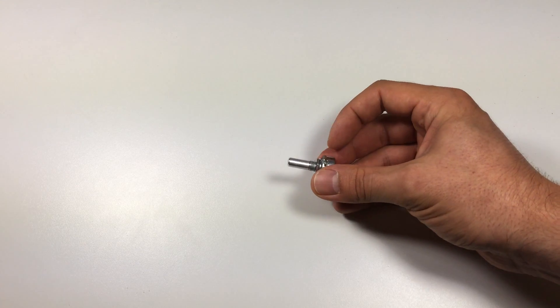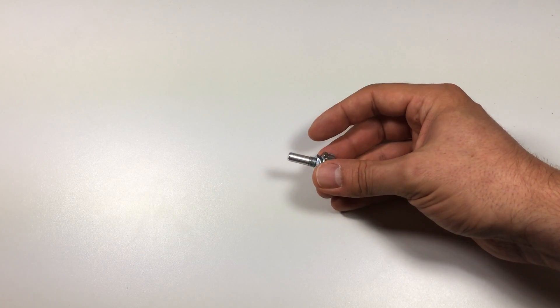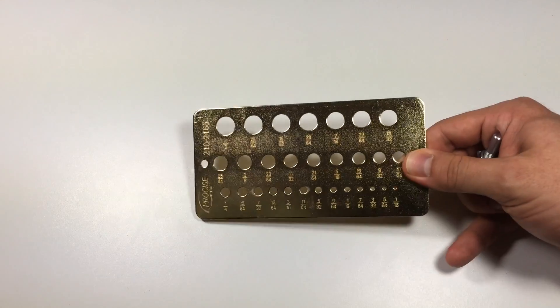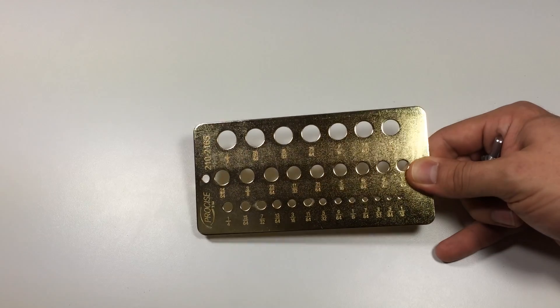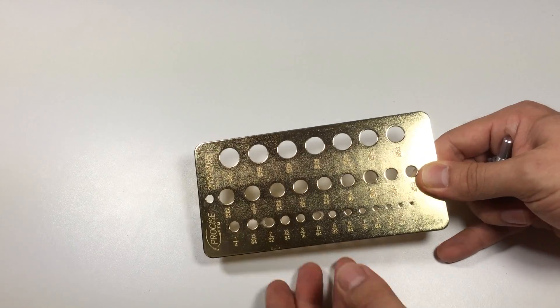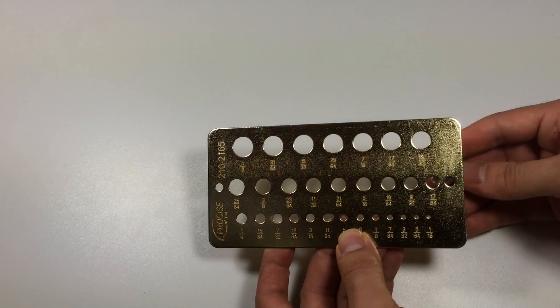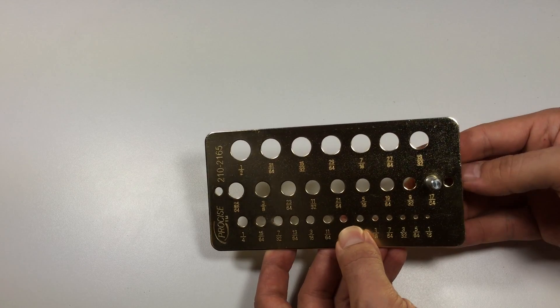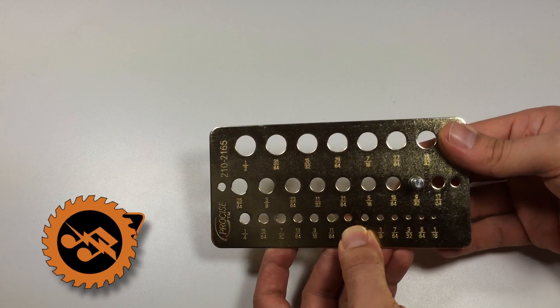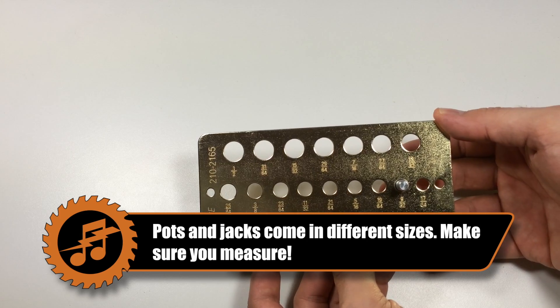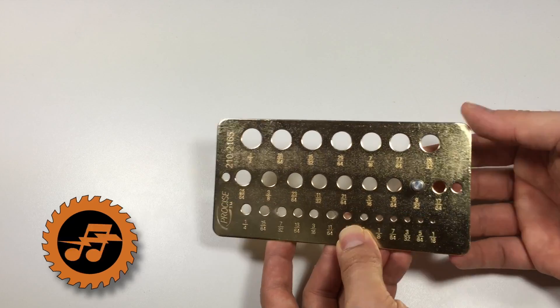Here's a good trick to find the size of drill bit you'll need to mount any part. Go to your local hardware store and ask for a drill gauge. As you can see, it's simply a plate with different size holes representing the different size drill bits. Try the part in different holes until you find one that's a good match. 9/32nd seems perfect, but it's okay to go up a couple of sizes to something more common like 5/16th.